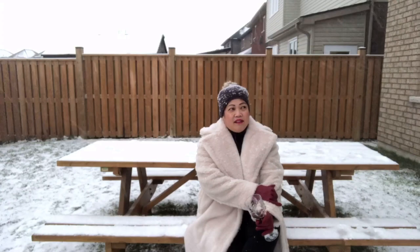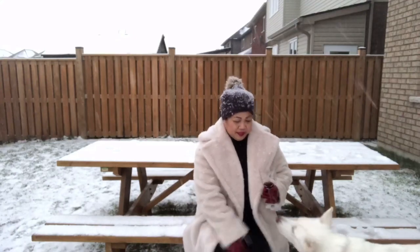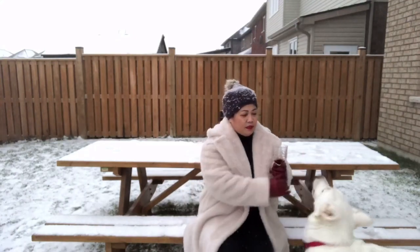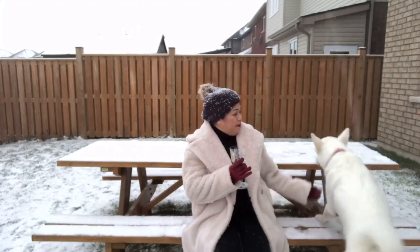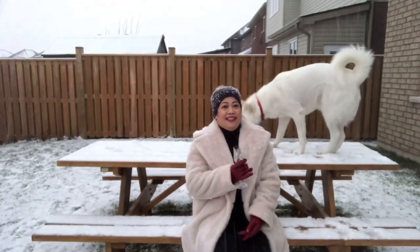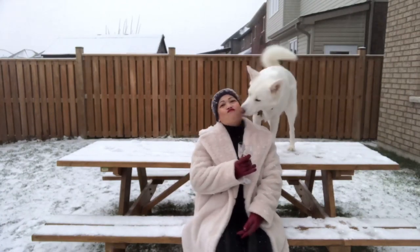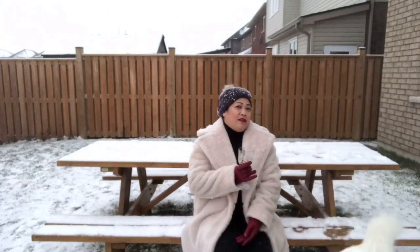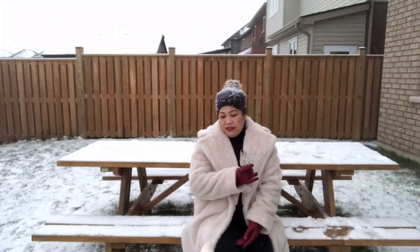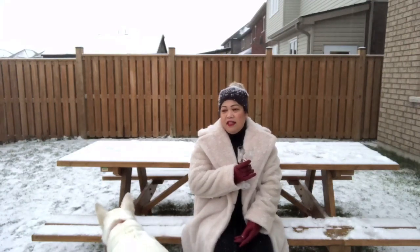I can just sit here and watch everything. Right, baby? So there's Casper. Come up here. Up. See? Look. There's my guest. Kiss. You see, he likes the snow because he's a snow dog. He's a husky. He likes to be in the cold.